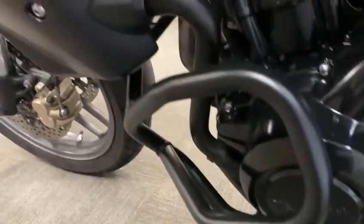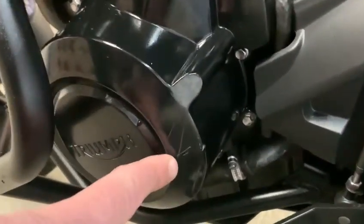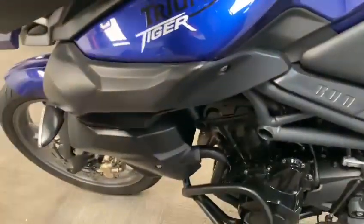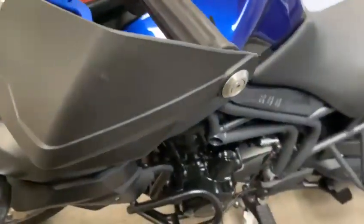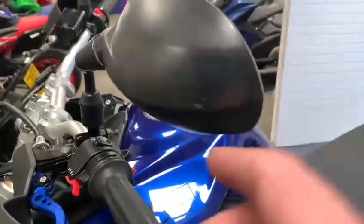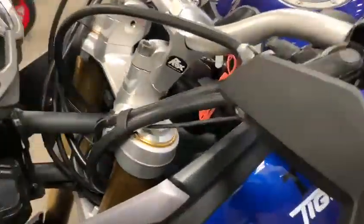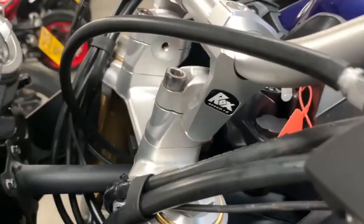Again the engine bar is in good condition. The engine casing on this side has got a little bit of scratching just there, but other than that it's really nice. Coming up to the top, it's got the hand guards — a very tiny bit of scuffing on this side. A little bit of scuffing on the mirror there. I think this one's got the bar risers — you can see those just slightly.